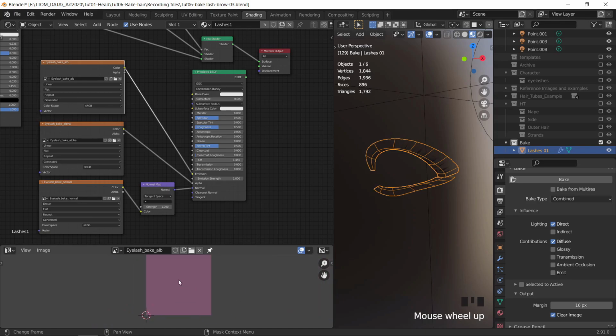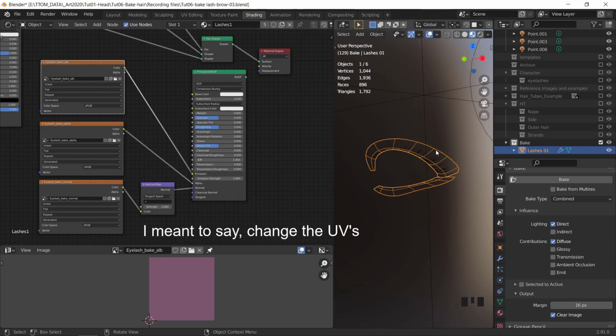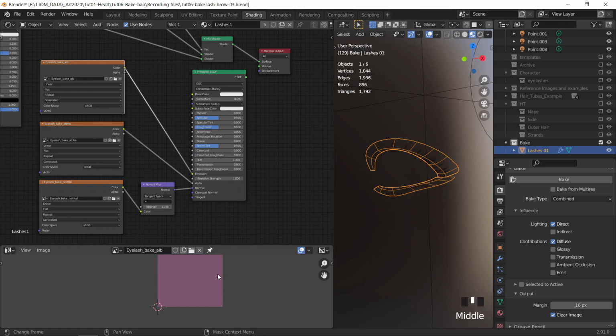Well, this is kind of inefficient using a whole texture for just the bottom here. I'm leaving it like this in case you want to change the normals and have every piece of geometry for the texture laid out separately, so you can lay it all out through the whole map.